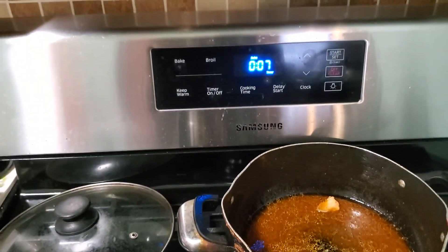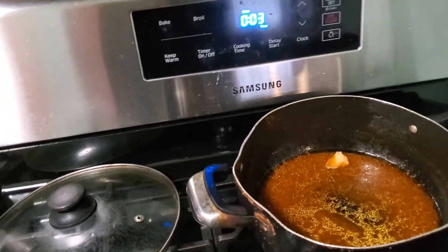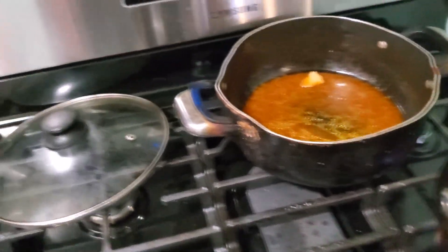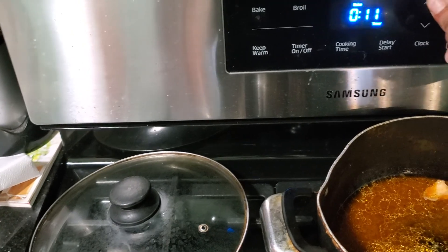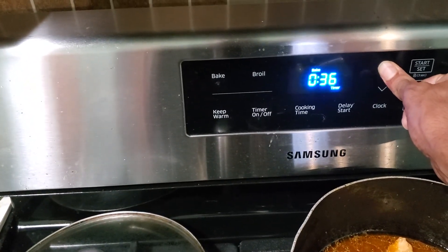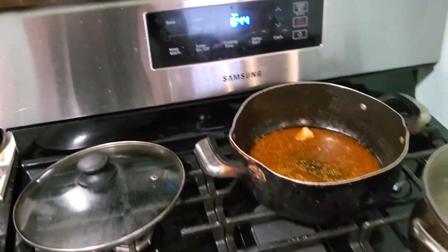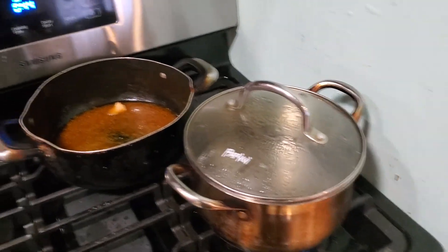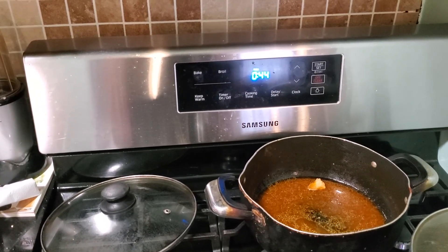Basically those are the seconds remaining from the 20-minute mark. I got the water boiling over here, so let's put a new timer — 44 minutes. When that timer hits 30, I'm going to put the rice in there, cook it for 10 minutes, and then lower the flames for the last 20 minutes. I'll be right back — I'm going to do the dishes real quick.